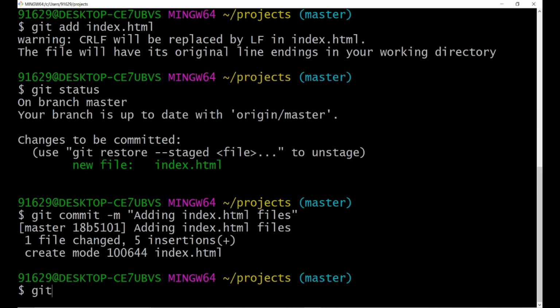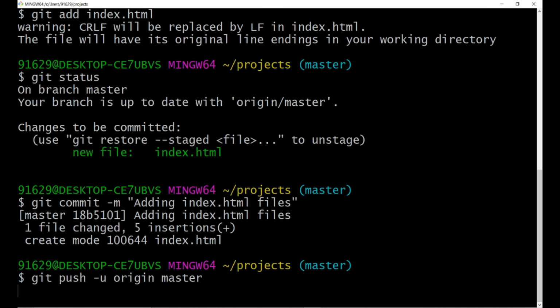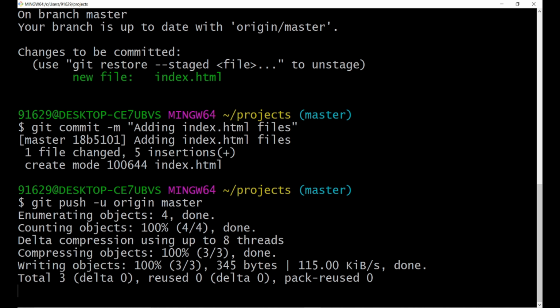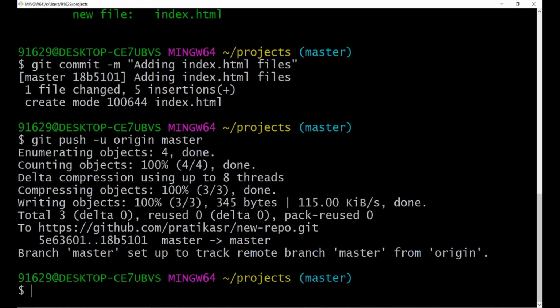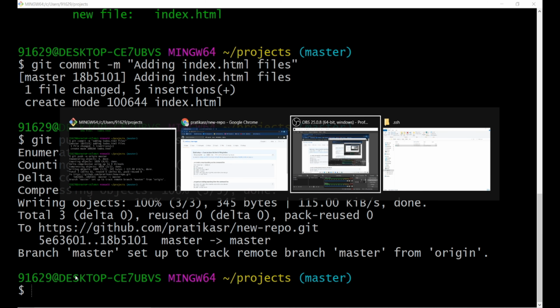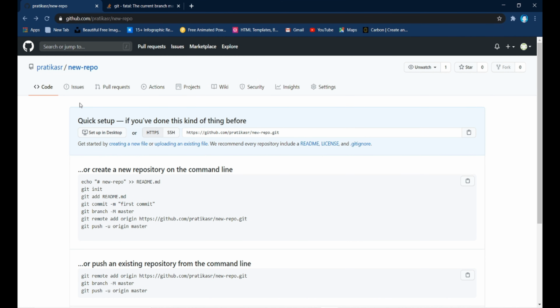So directly pushing it to my repository. -u is for default, and origin master. Now simply pushing it. So it's done now. We see our repository.